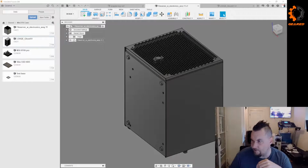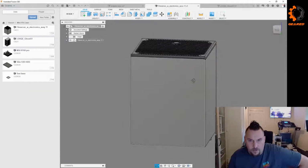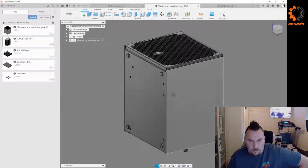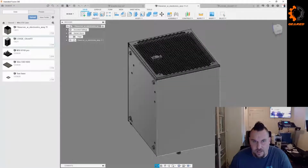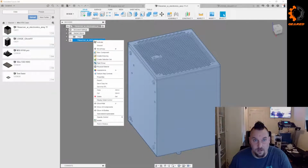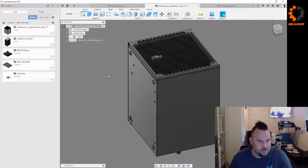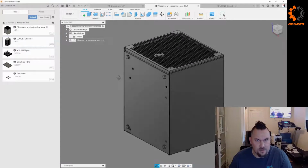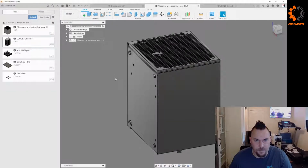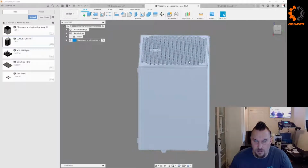Don't know. Either way, let's go ahead and get started. What we're going to be trying to do is kind of just get started on the case. What I've done is I've downloaded just a couple random examples of mini ITX cases so we can take a look at some examples. We can use them for measurements. We don't need to reinvent the wheel completely here, but it would be nice to have some measurement references.